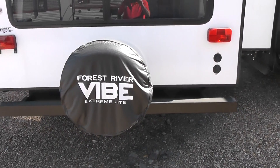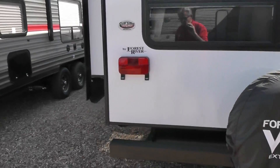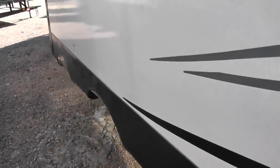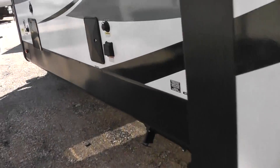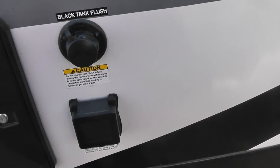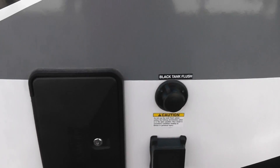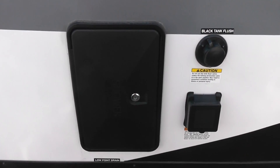Here's the spare tire on the back, and that big window in the back that you questioned — we talked about that earlier on the telephone today. Moving up this side of the unit, there's your 50 amp connection — not 30, 50 amp. That black tank flush flushes the black water. You don't have to go in and flush the toilet like you used to in the old days.